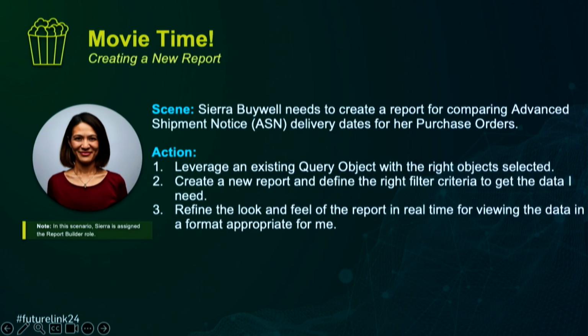Movie time. So we've got Sierra. And Sierra has a report builder role. So she's able to go in, create reports, create dashboards, make adjustments, and make those available for her users and herself. And she wants to create a report for comparing her ASNs that come in, the delivery dates against the purchase orders to see if there's any discrepancy. And she can do that in the past to understand how her vendors are performing. So she's going to leverage the query objects, which we talked about earlier. She's going to create the new report, set up the filter criteria, and then change the look and the feel of the report for making sure it represents the needs of herself and her users.